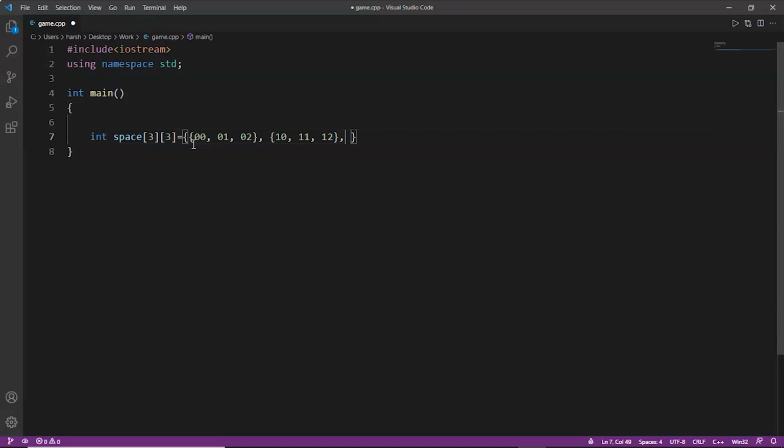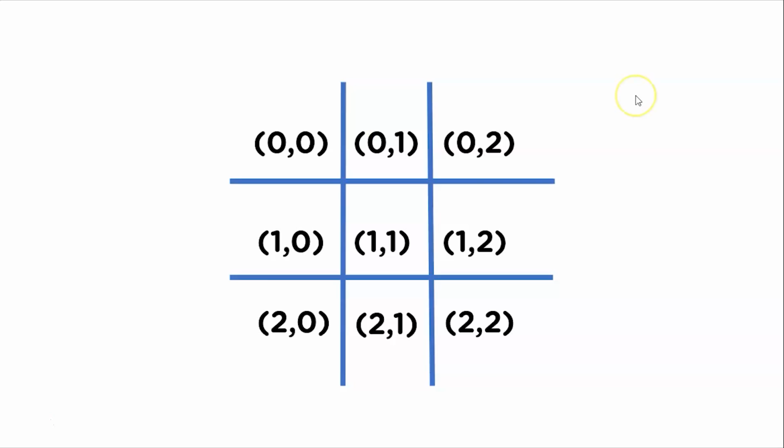In the third row, the elements are 2, 0, 2, 1, 2, 2. So these are the elements. I have added these elements because these are collectively the rows and column numbers of the spaces. As you can see, 0, 0, 0, 1, 0, 2, 1, 0, 1, 1, 1, 2, 2, 0, 2, 1, 2, 2. So these are those elements I have added. These are actually the positions of the empty spaces.